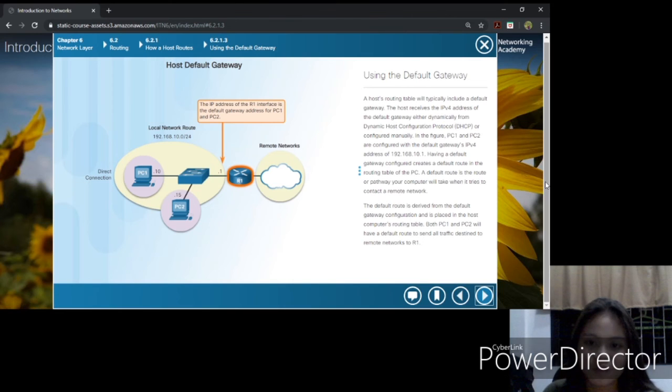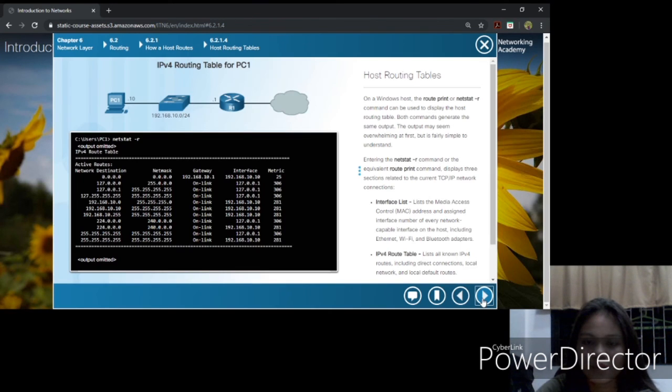Having a default gateway configured creates a default route in the routing table of the PC. A default route is the pathway a computer uses when it tries to contact a remote network. The host routing table commands both generate the same output. The output may seem overwhelming at first, but is fairly simple to understand.